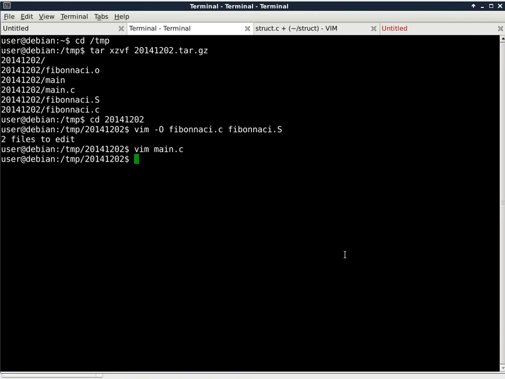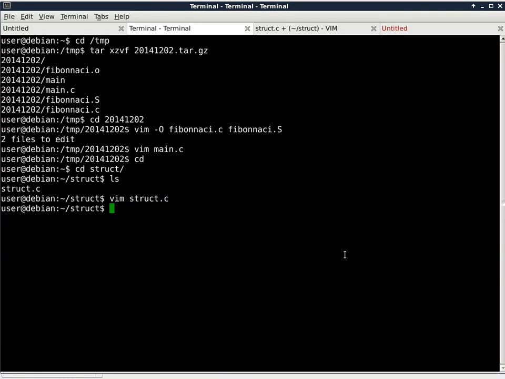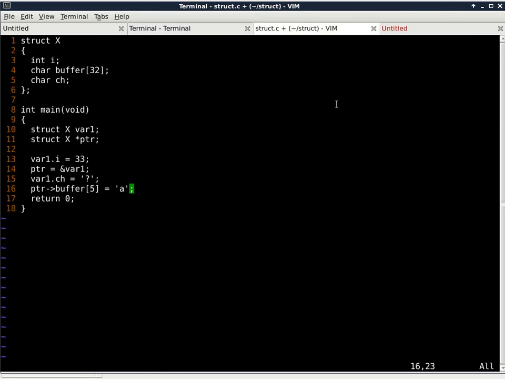All right, with this out of the way, I'm going to go back to my structure program. And I think I have one window open on it already, right here. We'll go ahead and write the same code, but in assembly this time. So let's find out how we can do something like that. Now, structures are strange, because how many bytes is in a struct X anyway? What do you think? Let's make it a little bit more fun. Let's make it 27 bytes here.